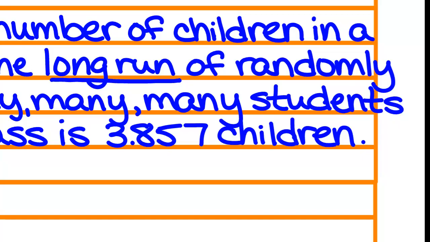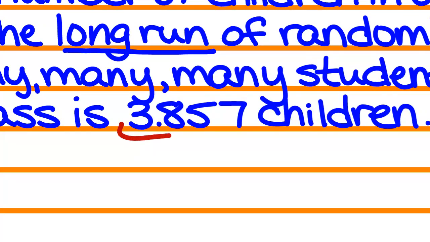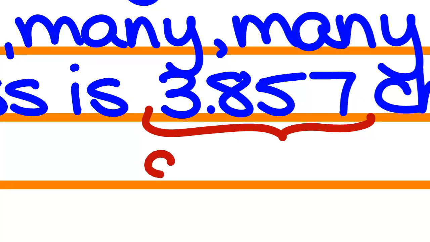Wait a second. Didn't you guys tell me before that 5.71 something was not a possible value for number of children in the family? Why am I allowed to get away with a decimal here? It's an average. I'm not saying that there are that many children in any of your families. I'm saying that that's the average number of children when we're looking at everyone's family in the classroom. So decimals are okay for my average.